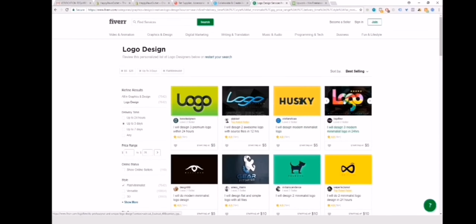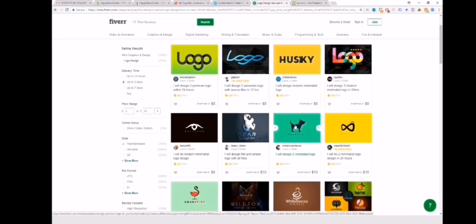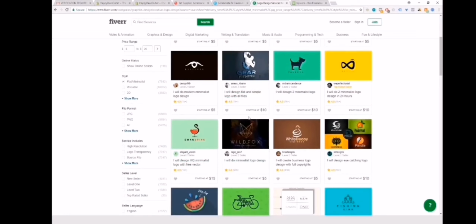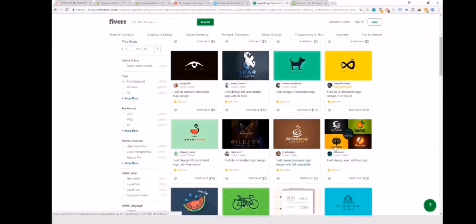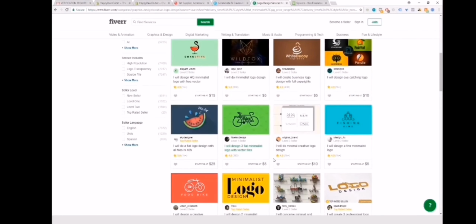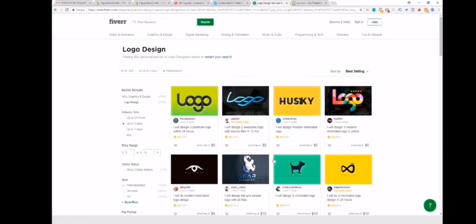Then look at some of these logos. They're great. Look, Husky right here. This looks like an awesome logo. Talk Dog, Gear Fitness, Swan Drink. Right here, you can go and in 5 minutes, with $5, problem solved. Starting at $10, starting at $5. These are the types of logos you can get for this price, which is awesome. And you probably don't even have to go any further than this.